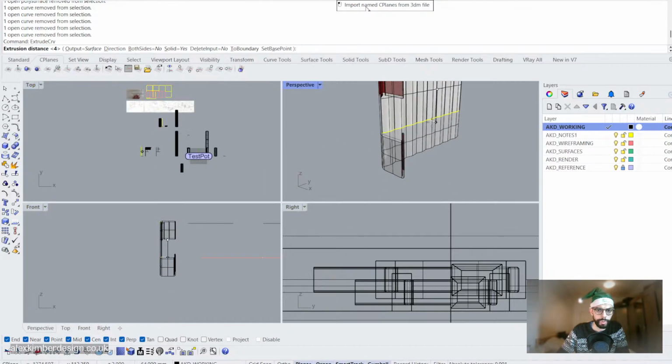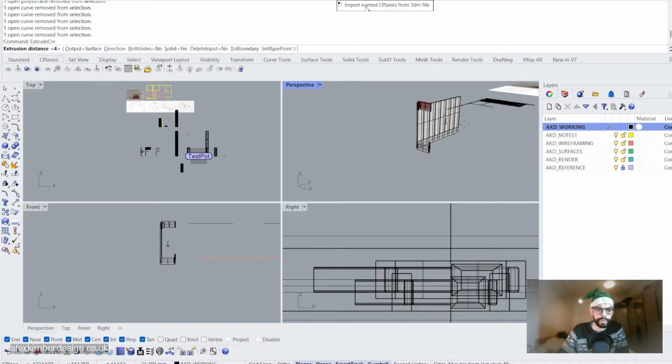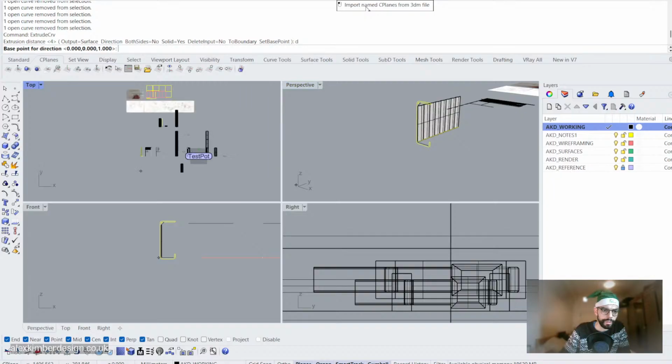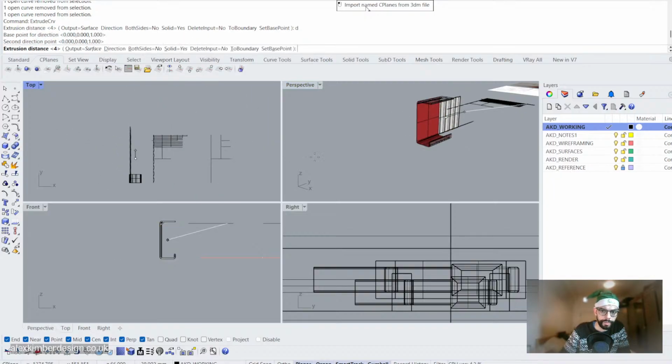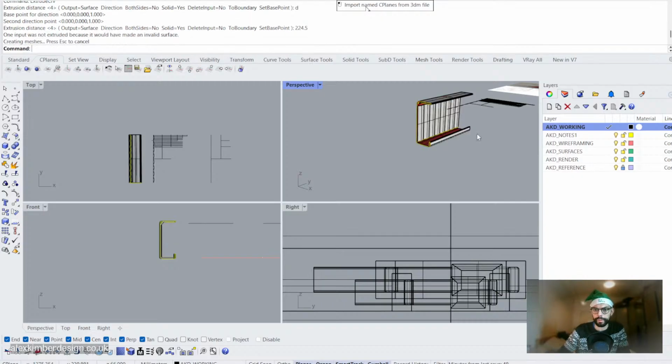Why is the direction? Because direction that way. 2, 2, 5.